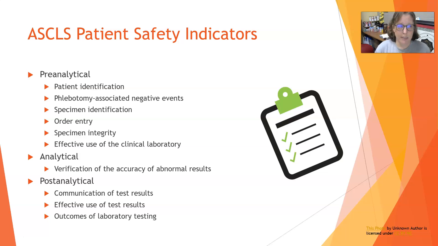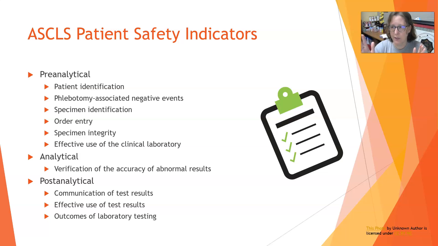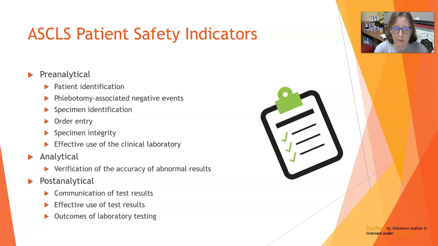Our last topic covers the American Society for Clinical Lab Sciences patient safety indicators. They break them down into the three phases of testing: pre-analytical, analytical, and post-analytical. The pre-analytical phase starts with order entry and goes through patient identification, specimen collecting, specimen processing, all the way up to the analytical phase. Important concerns include proper patient identification — not using name and date of birth, sticking the wrong patient, or mislabeling specimens.